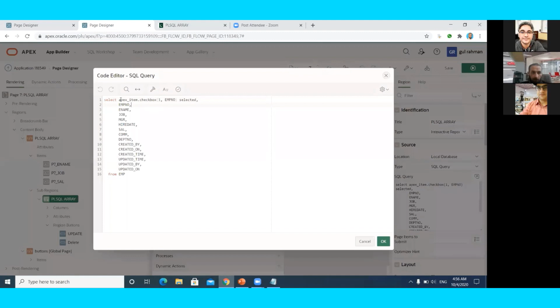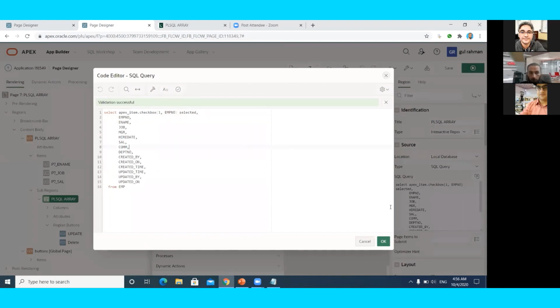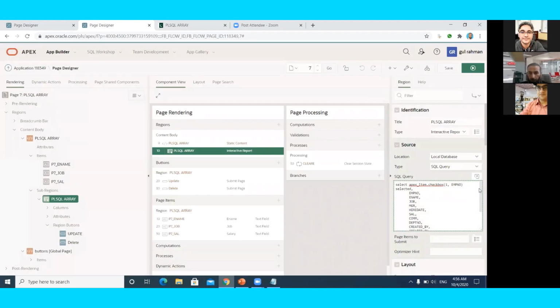So this is an API which actually generates an HTML based input type element, and having one is the unique identifier for this column, and I'm passing the primary key of that table into this HTML input element. So this is the API I am using, and I want to run.